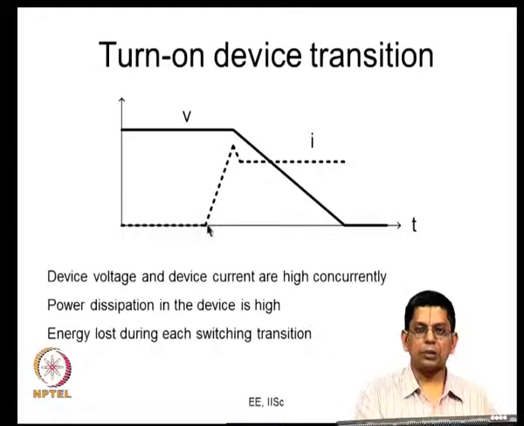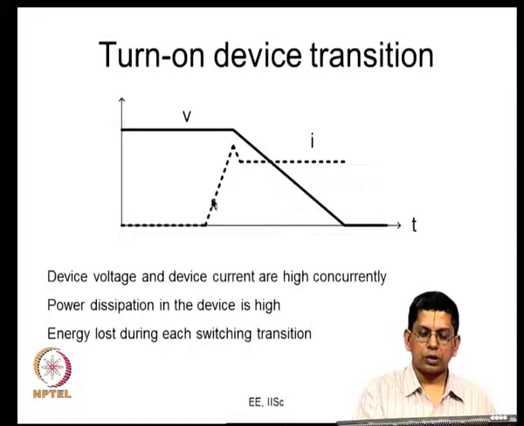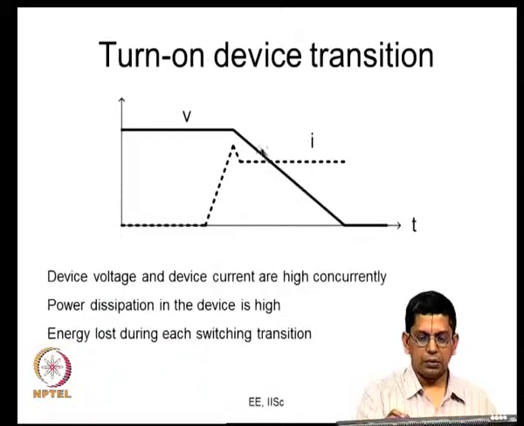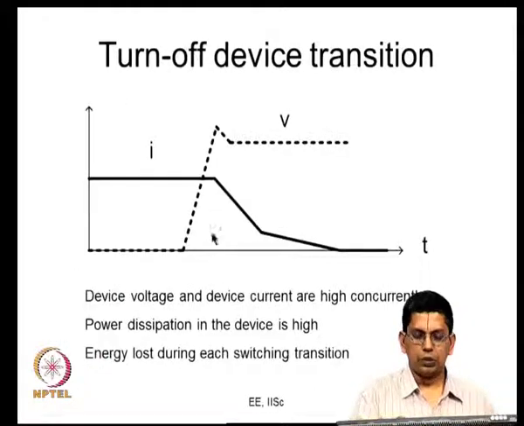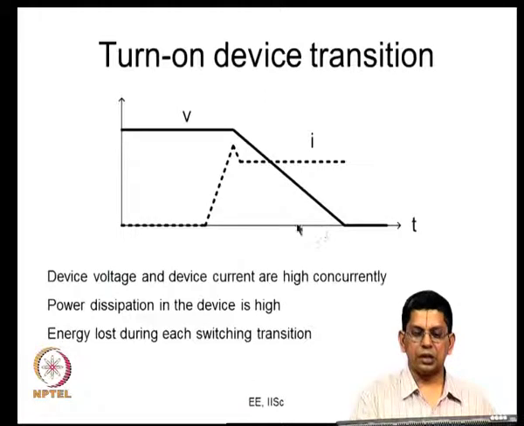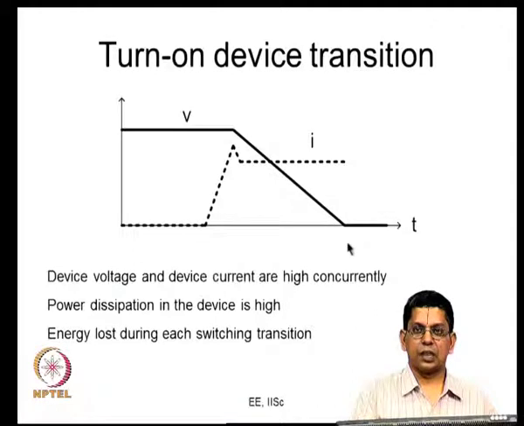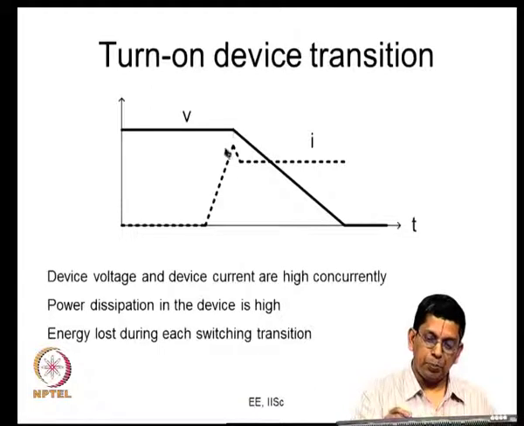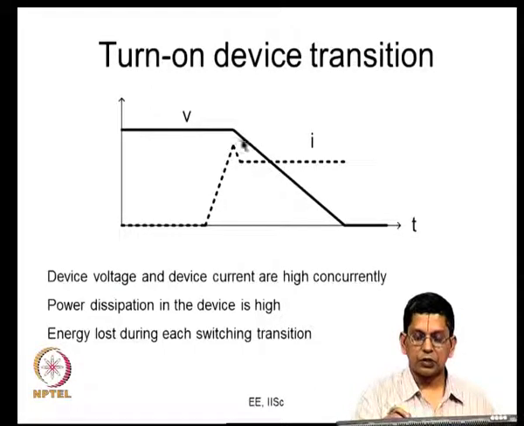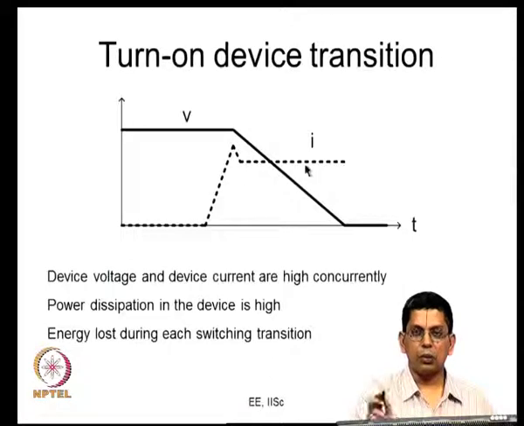So now if you consider the product of voltage and current, you can see that the product of voltage and current is 0 up to this point, but from this particular instant the product of voltage and current increases. So it will go to a high value, and then it will start falling, reach here. Now, starting from this instant to this instant, there is going to be a significant amount of power loss, and that is the power loss due to this transition, and the peak power dissipation is going to be somewhere here, which is roughly equal to the DC voltage multiplied by the load current.